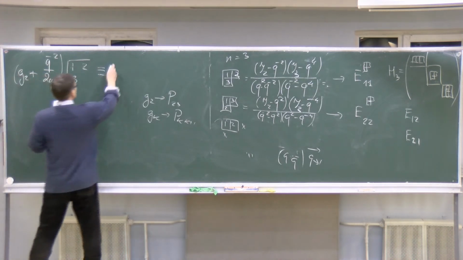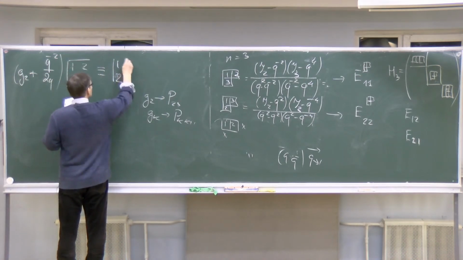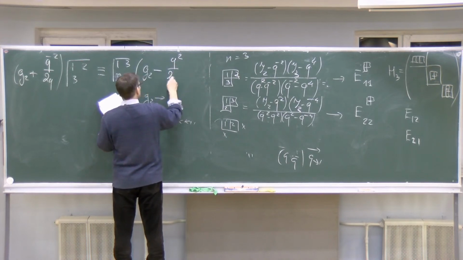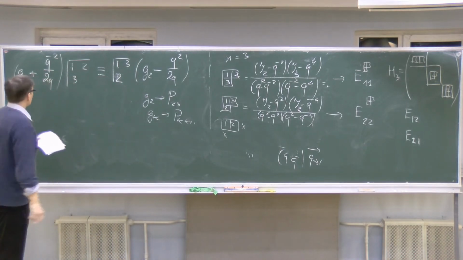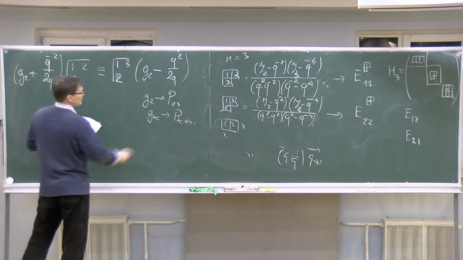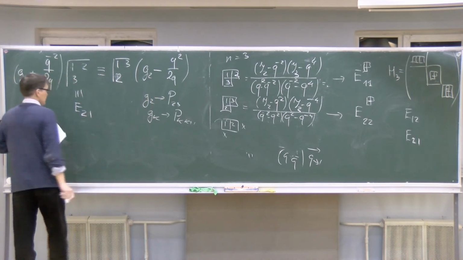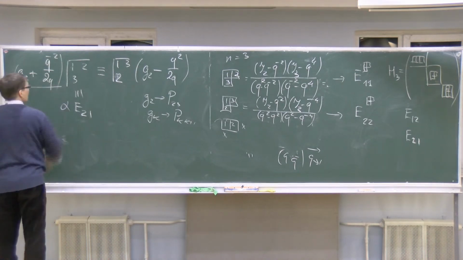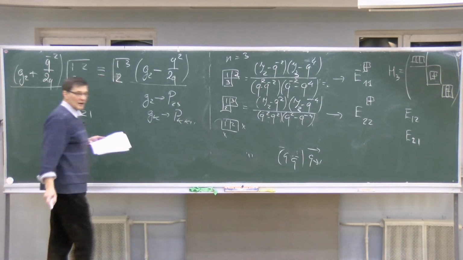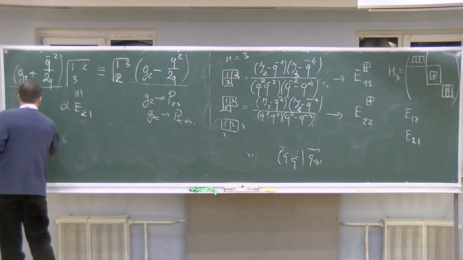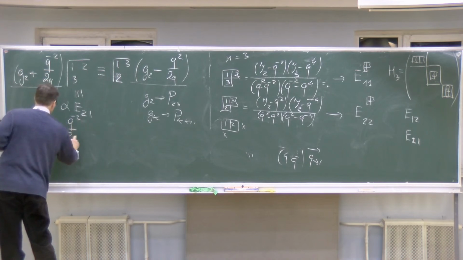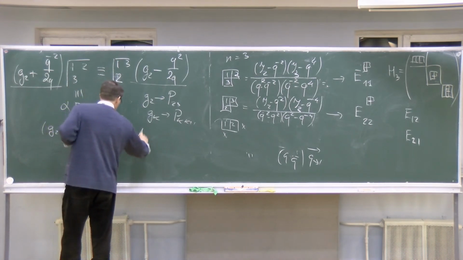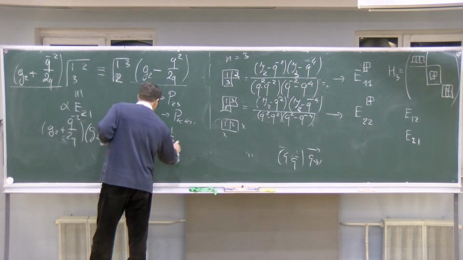And this identically equal to the 1, 2, 3 multiplied by G2 minus Q squared over 2Q. Identically equal. So this combination will be denoted by, for example, if this one, E21 with some element alpha. This is a number, normalizing factor. Because this operator and this operator are practically inverse to each other. If I multiply them, G2 plus Q minus 2 over Q2, G2 minus Q2, I'll get the unity multiplied by 1 plus 1 over Q2 squared.